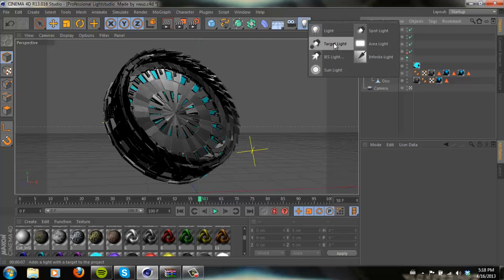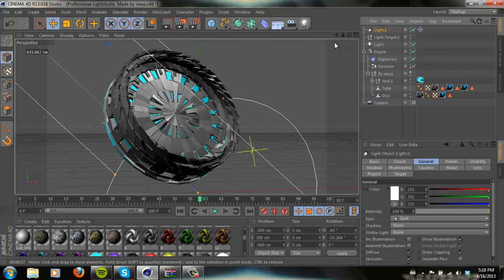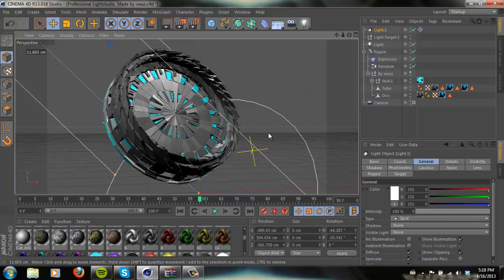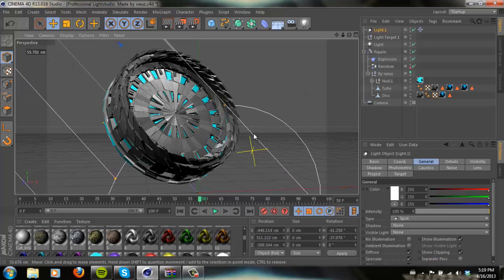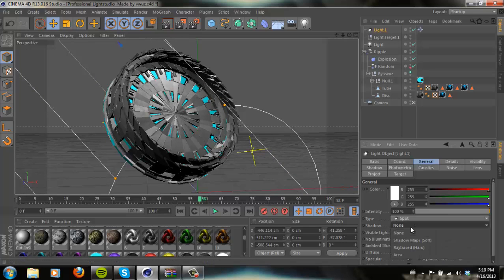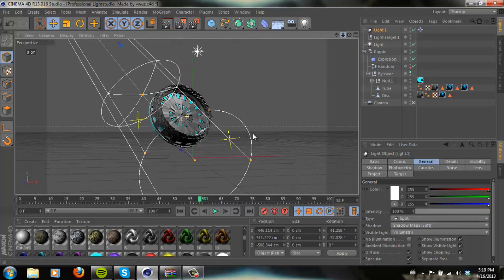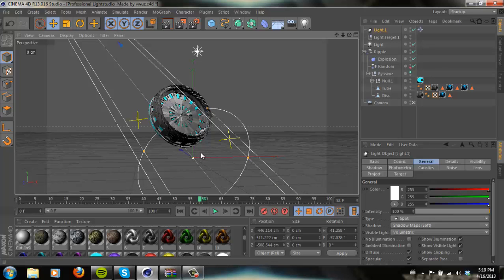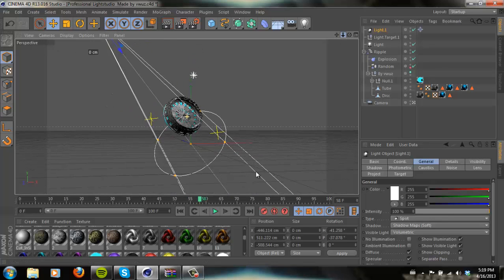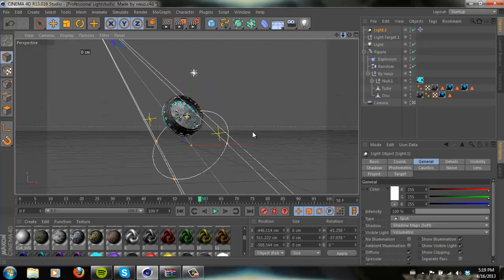Another thing I like to do when I'm using Cinema to make logos and backgrounds with the objects and text, I like to add a target light. Target light will hit it from, or it'll be like the set destination that you want it to be. Again, shadow map soft. And with this, you want to do something different. You want to go below shadow and go to visible light and click volumetric. Now you'll see this little thing pop up in the middle here. Click that, drag it down. Can't because it goes on the screen. Down below the first circle. So like so. Goes way down.